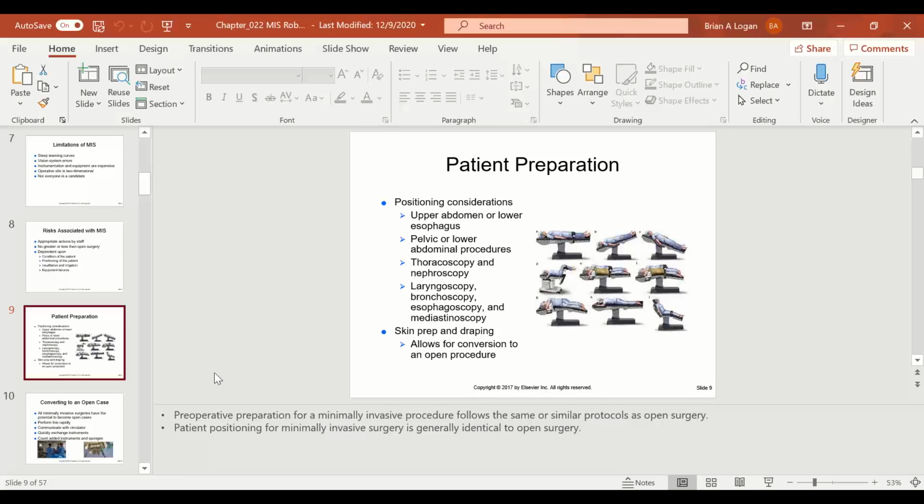We're going to be going over positioning of the patient and why we need to position these patients in certain positions. But we also need to consider comfort of the patient, and that also is going to cue us into the area we need to prep this patient in, depending on what we're working on, the position they're in, and how we go about accomplishing that prep.